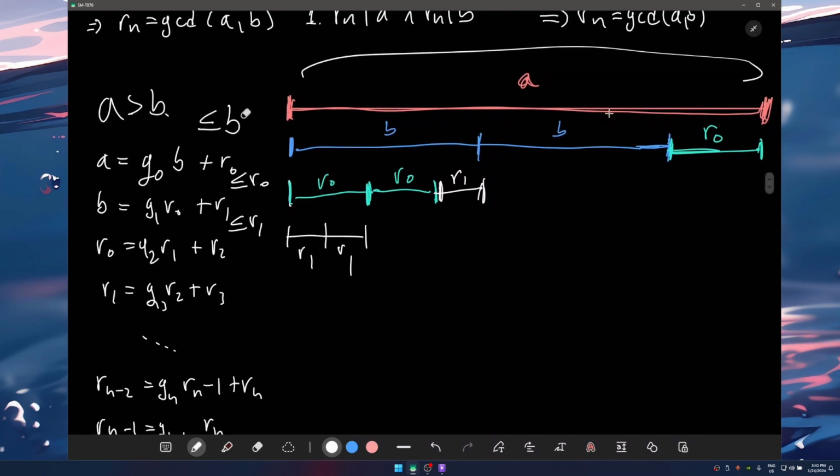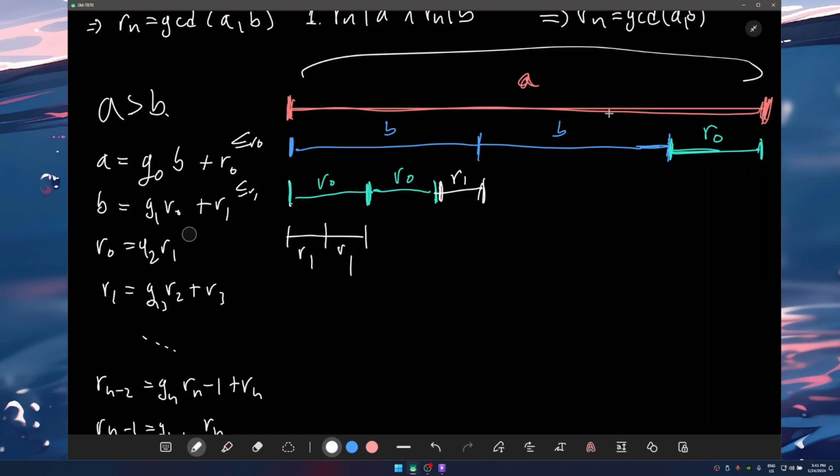And then a way to write this, well, was you take A and you divide it, right? This is what we did. And then we took B and we divided by R0. And we took our B and we got the remainder R1. And we lowered the search space here from R0 to R1. And when we took R0 and divided by R1, in this case it fit, so plus 0, we didn't get any remainder.